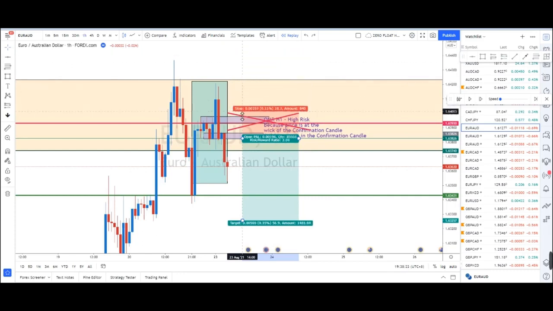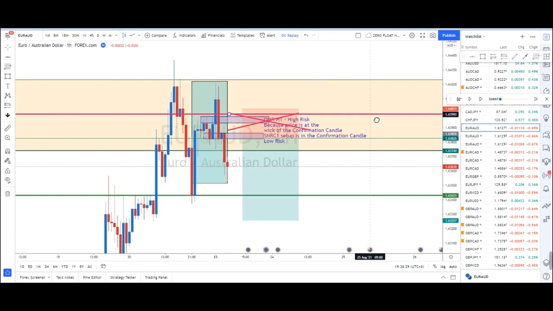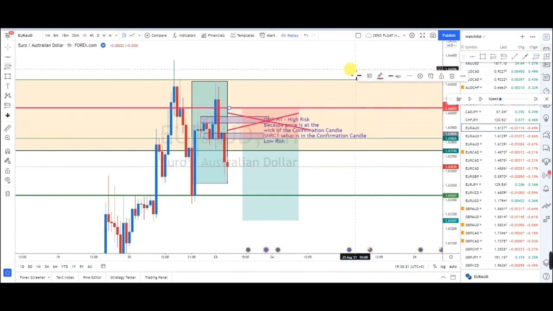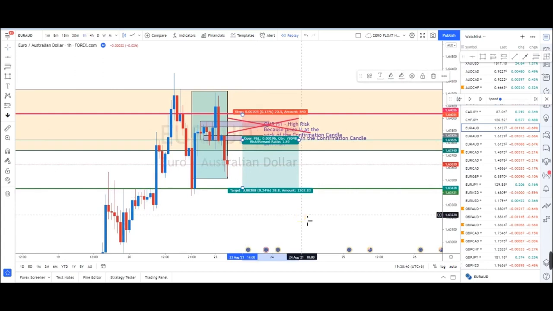So let's say we're going to risk around 20 pips. 20 pips will be around here. Okay, so I'm going to set this as a line. Instead of here, I'm going to move here 20 pips. I think 20 pips for SL is considerably justified. And our take profit will be around 38 pips. Okay, 38.8 pips. So our risk reward will be 1.89.